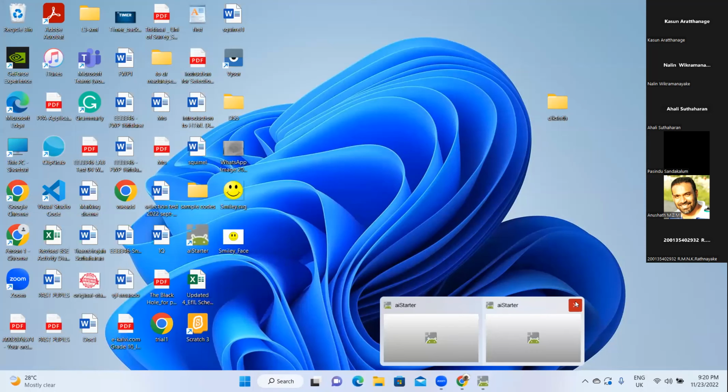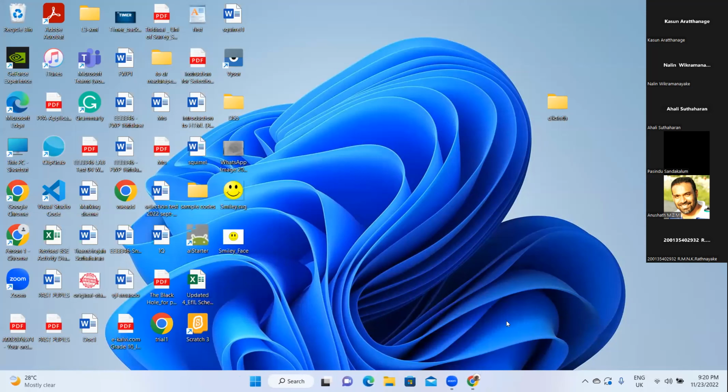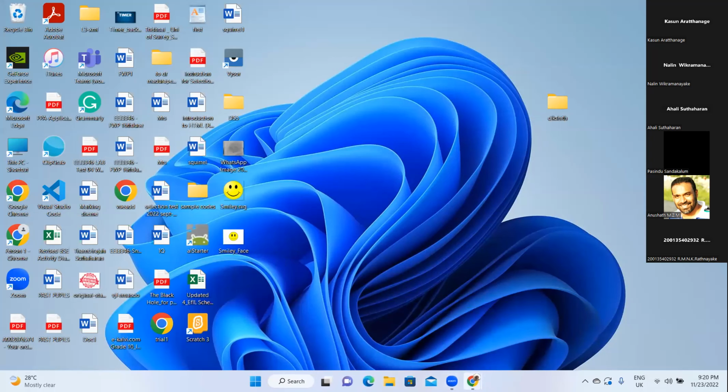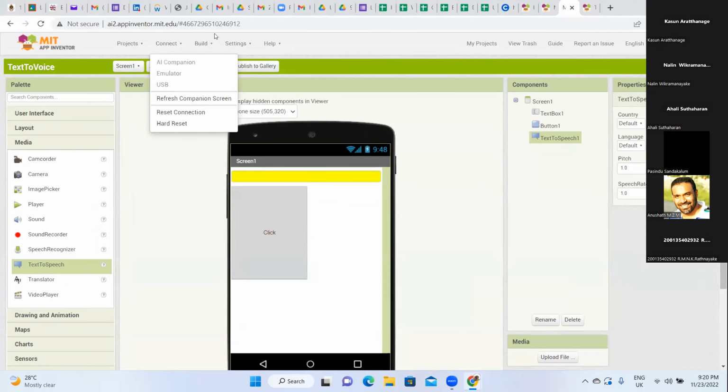Again, I'm getting this issue in the emulator, Kasun. Okay, Harley, then I think it's better to share that QR code. Yes, QR code, or then you can refresh the companion screen, right? Yeah.